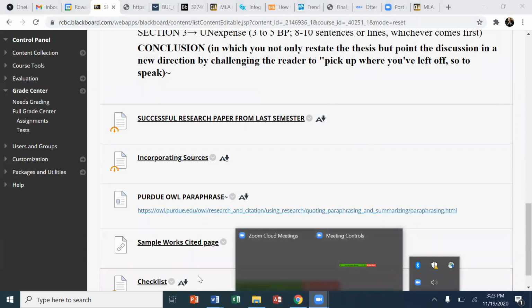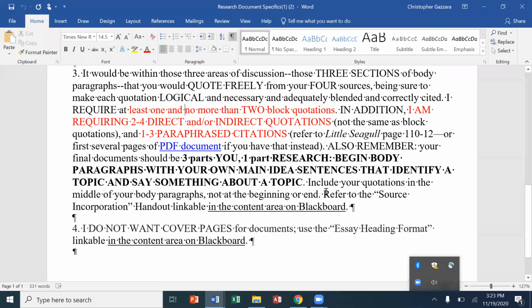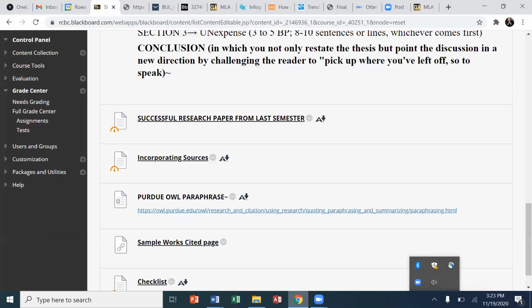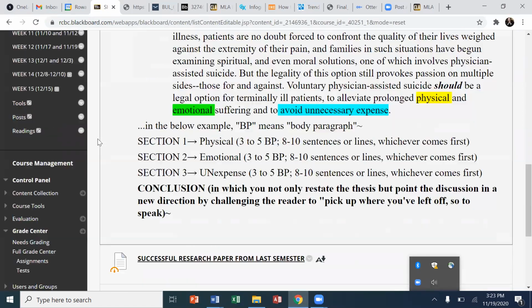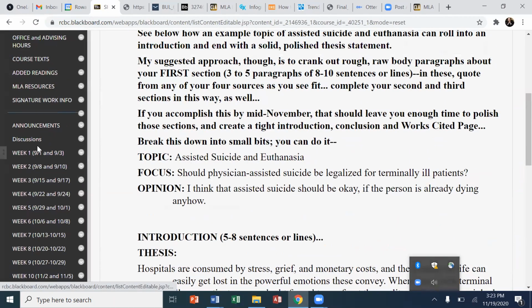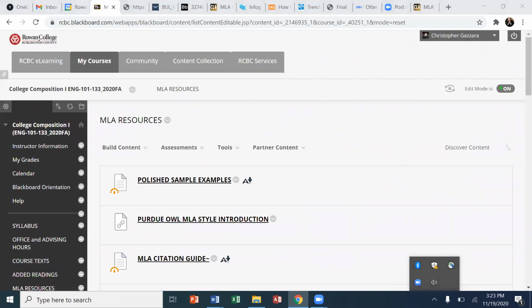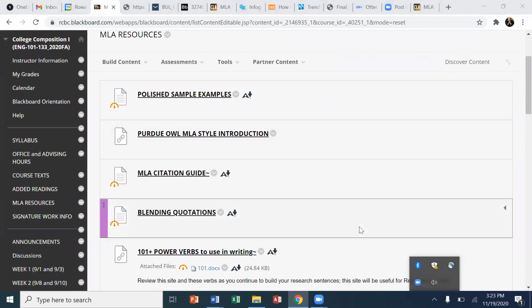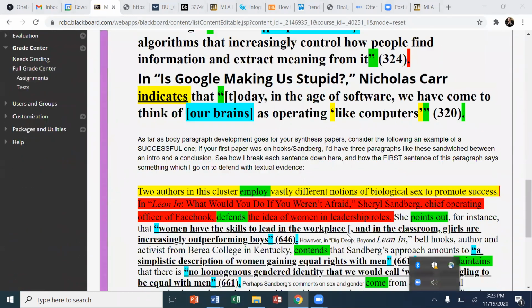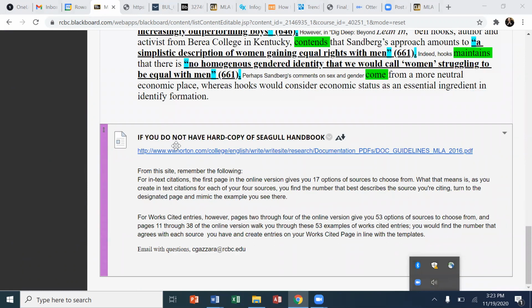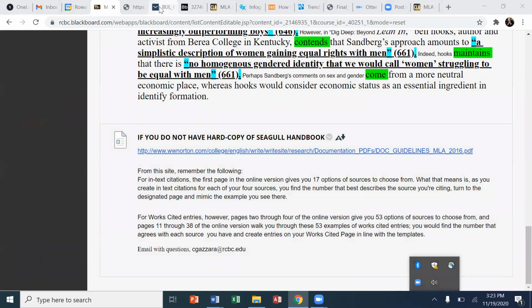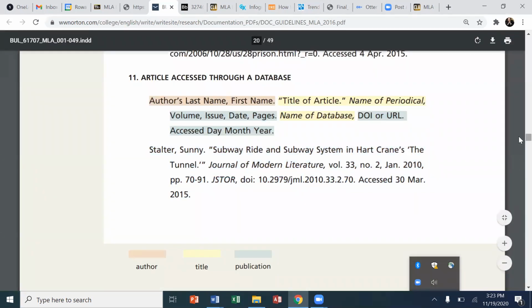Now, looking back at research document specifics, indirect quotations is a little bit different, and we had spoken about this already, but just to remind you, if you go into MLA resources in our shell, and I'm just going to do a share screen to make sure you're seeing what I'm seeing. Okay, and in MLA resources, you scroll down and you click this link to the book that we looked at today.